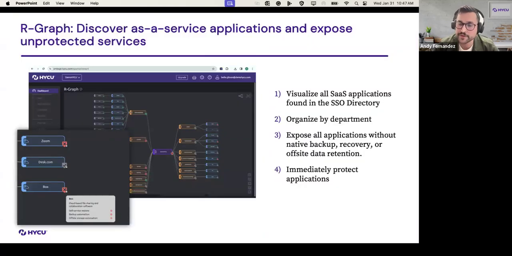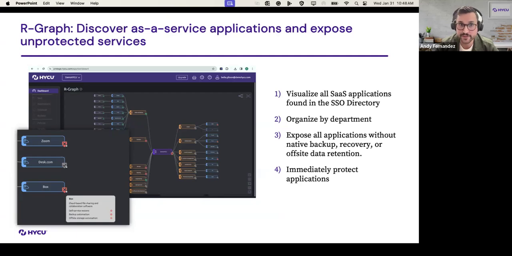The first thing that we'll mention, and this is a service that HYCU offers, a lot of organizations, and Uroš probably has seen this during his auditing process, do not have complete visibility into the applications that their organization is using. Yes, maybe within IT, somebody understands what they're using, but across the entire organization, it might be difficult to know who's using what, even if it's all registered on the SSO directory.